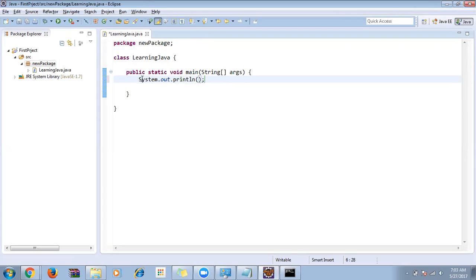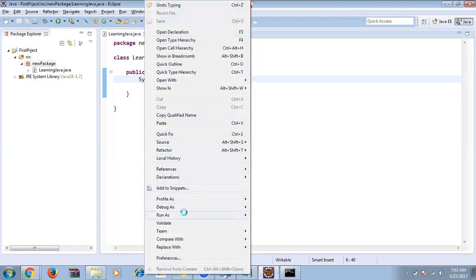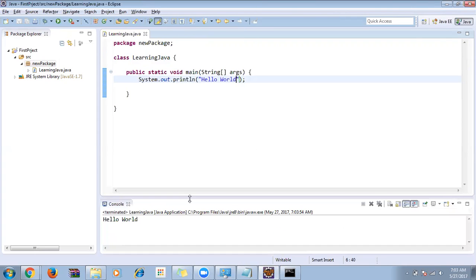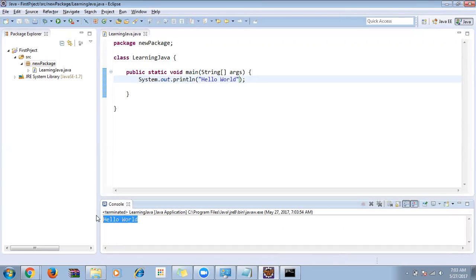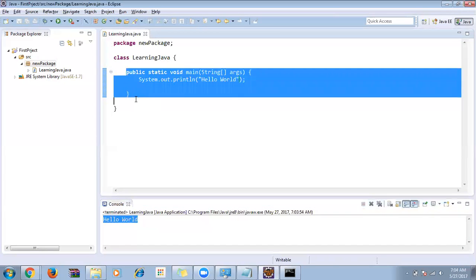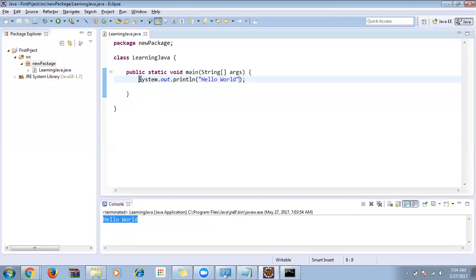That gives me system.out.println. Then give in double quotes hello world. That's it. Right click, run as Java application. Hello world. So I gave the class name, then the main function, then system.out.println.